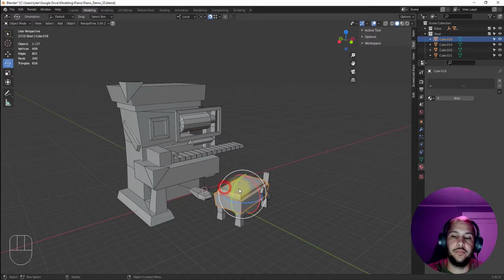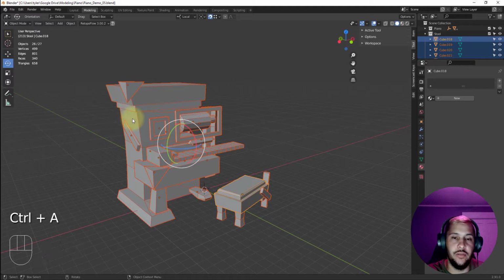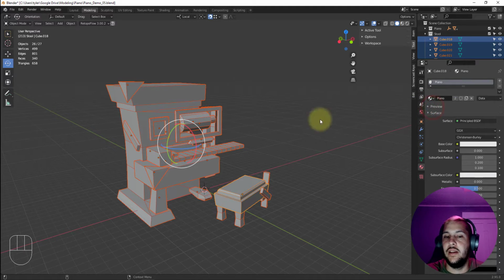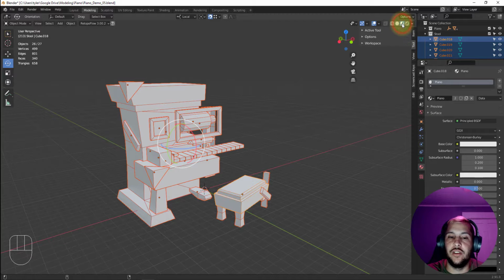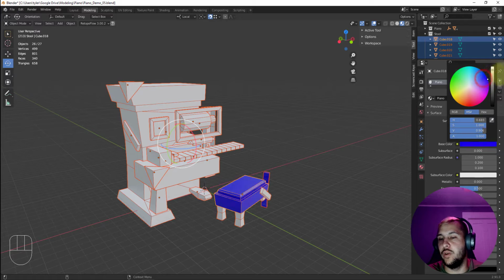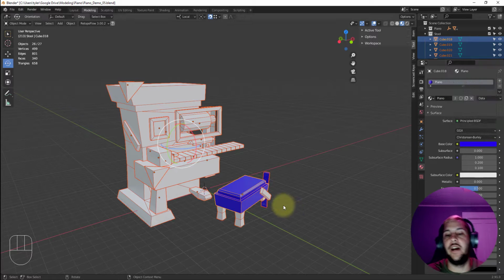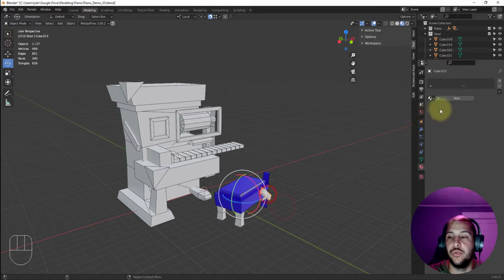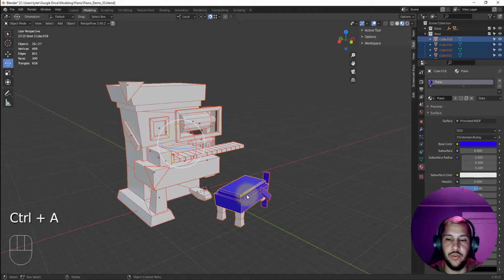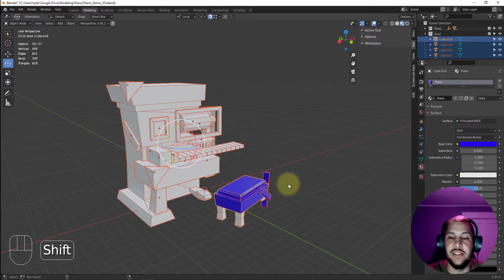So what I want to do now is select all, and I want to select piano. And so now what's going to happen if I look at this? In fact, let me go ahead and make this blue really quick. You'll notice only one item has this material, so make sure you apply to all items. You could potentially go through here and select each one, one at a time, which is pretty time consuming. But instead, I will select all, and I want to make sure I select one of my blue pieces last.